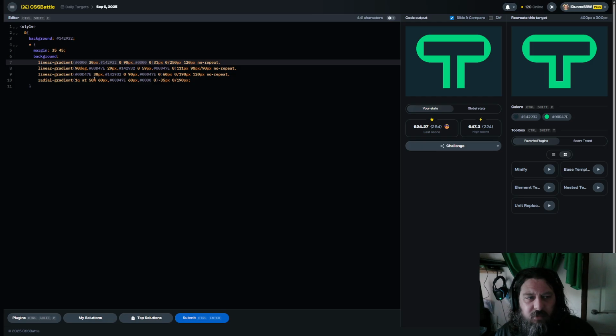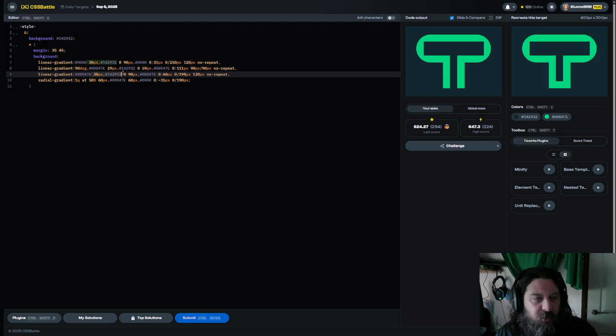Face. Couldn't I just use... Let's just use the light on this one, which will save us some characters.